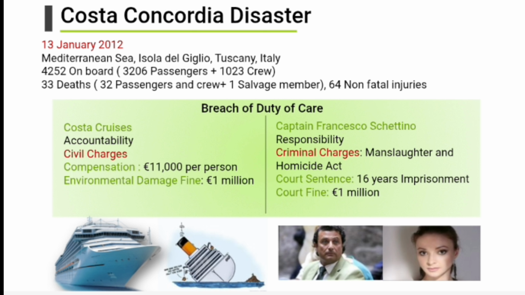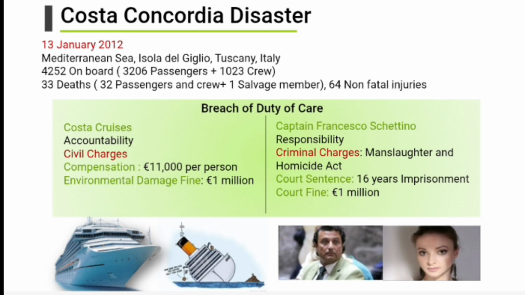Under financial implications, the financial costs associated with the Costa Concordia disaster were substantial. The incident resulted in compensation claims from victims and their families, legal fees for court proceedings, fines imposed by regulatory authorities, and environmental damage.